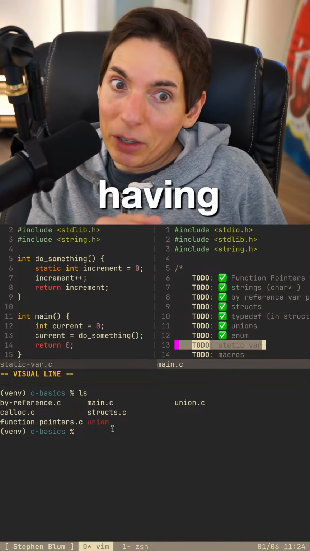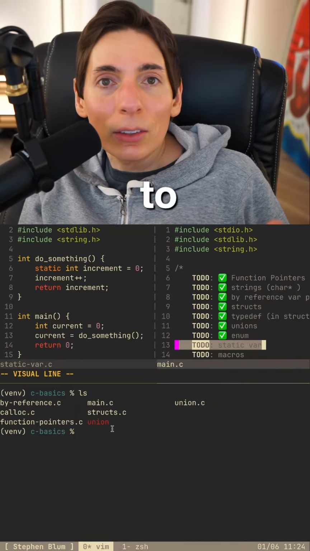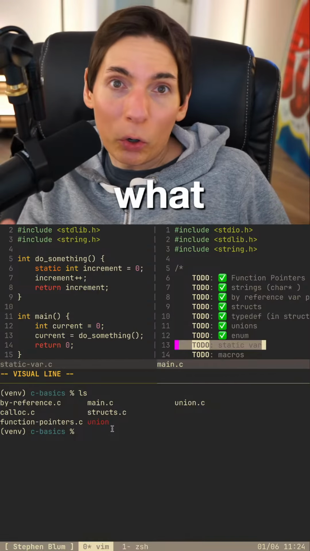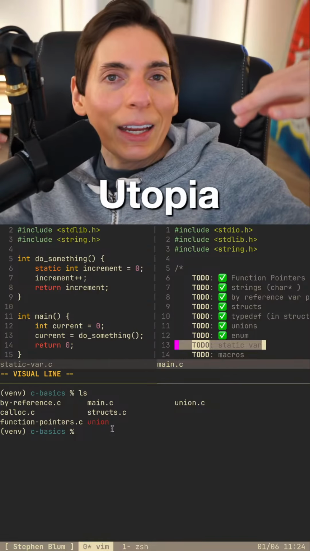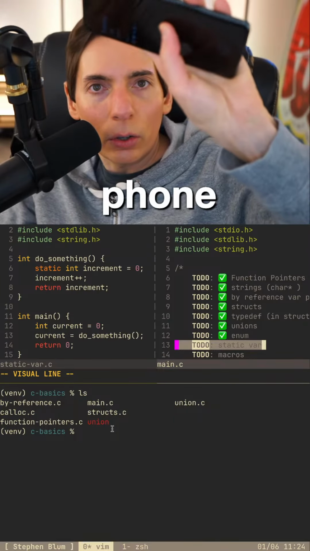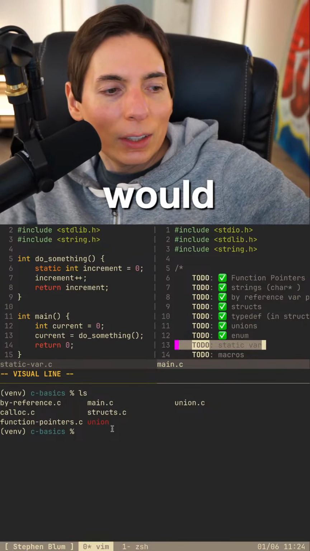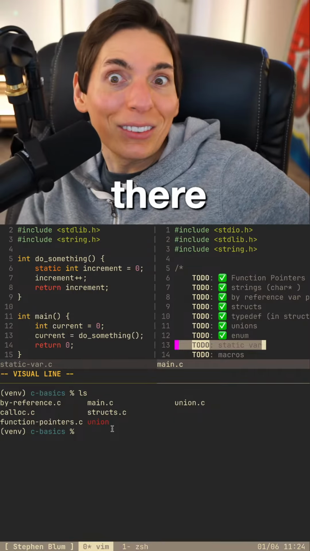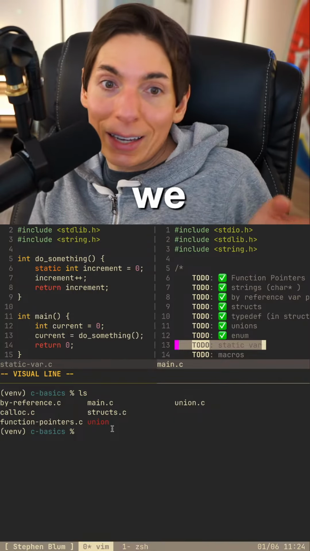Humans are having a hard time telling, for sure. In a good world, like a utopia, the AI would be annotated when you're scrolling through videos on your phone. You might see an AI-generated insignia on there, because we could detect it really easily.